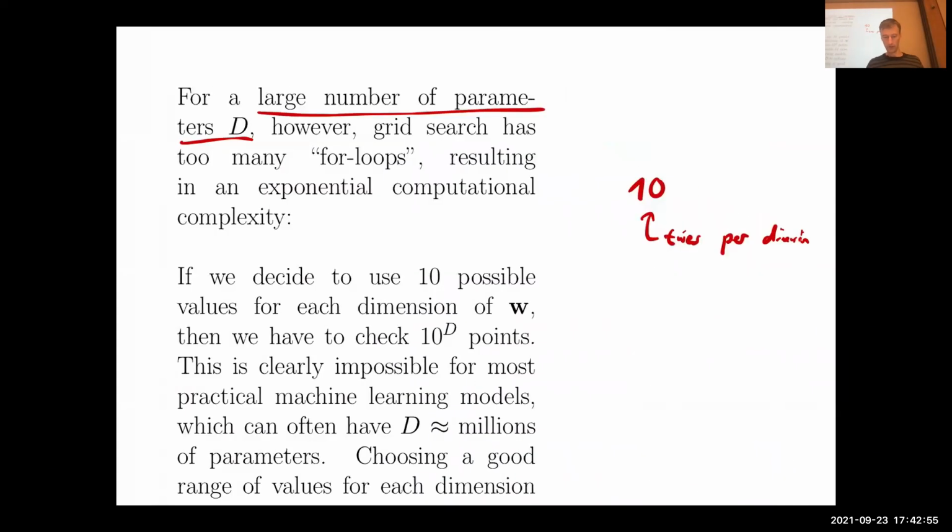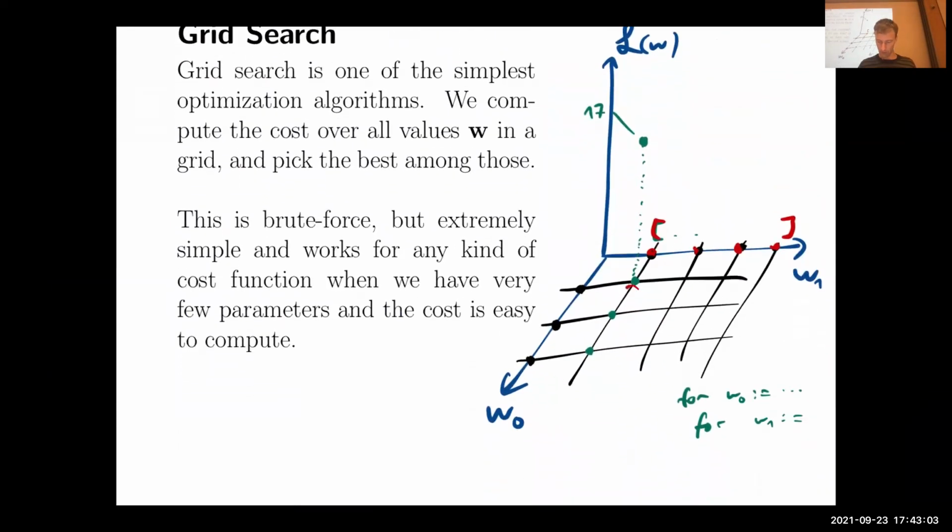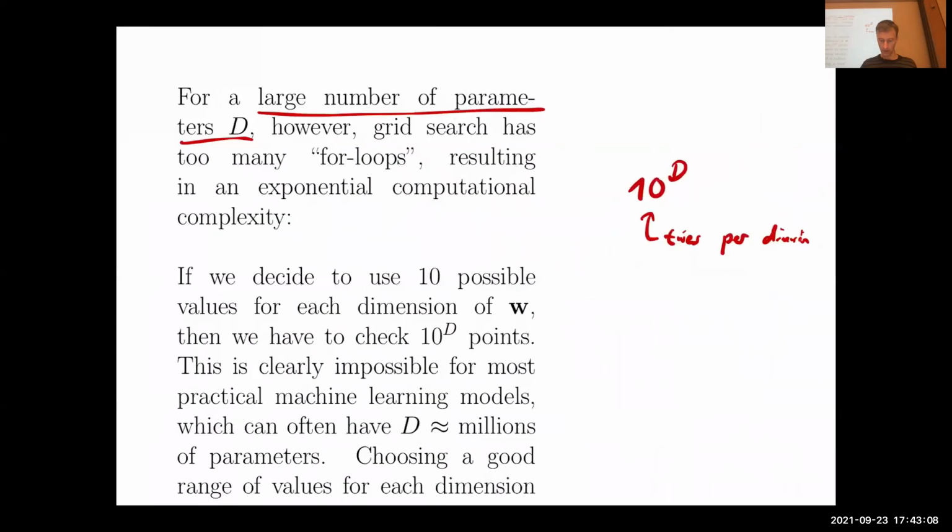The problem is there are many dimensions. It's not just 2. So maybe now there's d. So it's 10 to the d, which I have to make. That's how many tries I will do, and each one of them I have to check the quality of my model. And 10 to the d is okay for d equal 2. It's not okay if you have many parameters. And machine learning models really do have a lot of parameters. Even linear regression models have millions of parameters. So if d is the number of parameters and that's going into the millions, then of course that's completely unthinkable. So this is not going to fly.